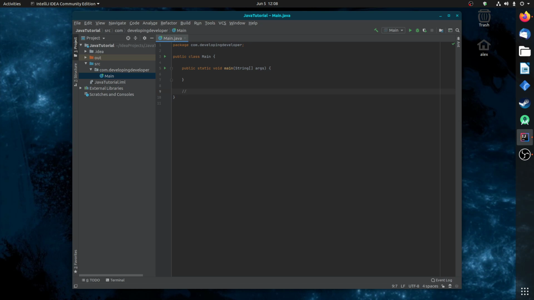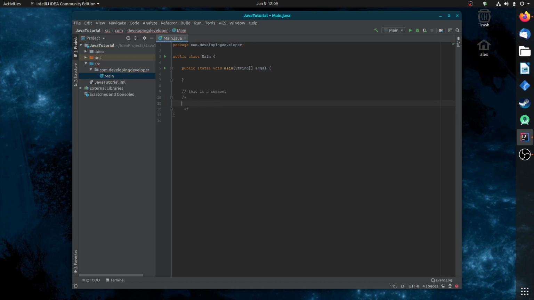So you can either do them with the double slash like this, right? And then we'll type in "this is a comment." You can see how it's grayed out. There's no errors, anything like that. It'll be ignored. Now, the other way to do it, I don't do it this way very often, so bear with me, is with a slash and a star, and this is a multi-line comment.